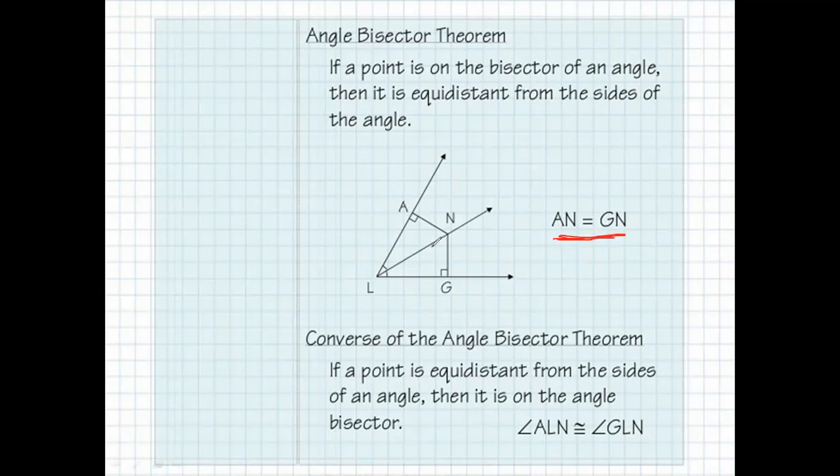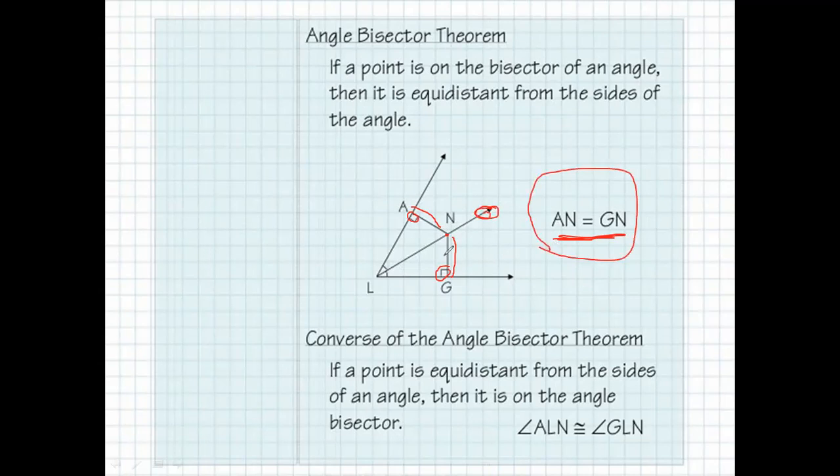Now, this is your perpendicular at this point, forming 90 degrees. From this point also, if you draw a perpendicular to this side, forming 90 degrees, that would mean that this side AN is also equal to side GN. Why equal? Because we divided this angle equally by this bisector. If it is from a certain point to the sides of the angle, it is an equal distance, or equidistant. So that is why AN equals GN in our example.